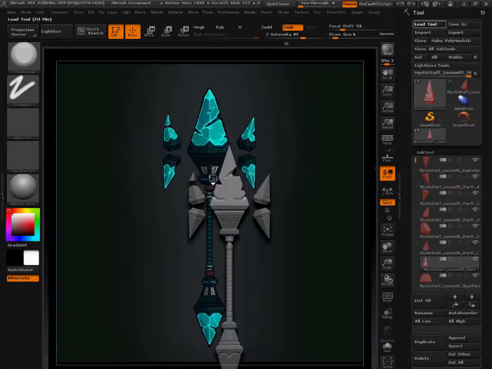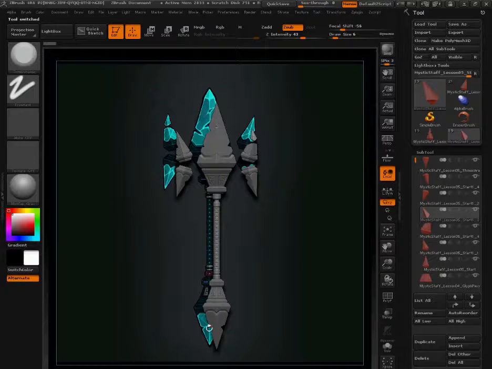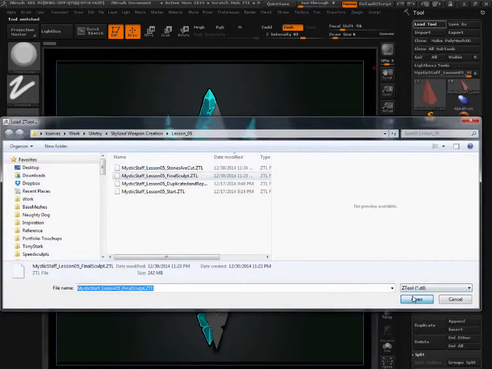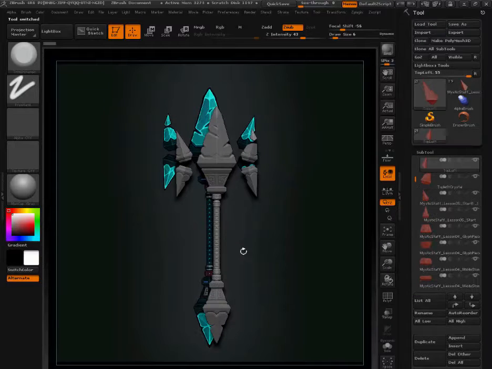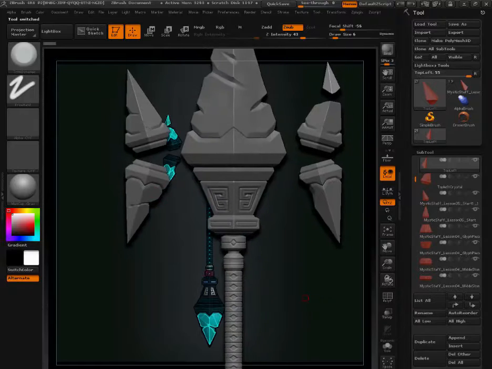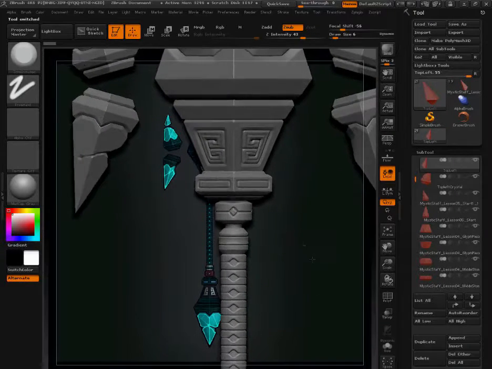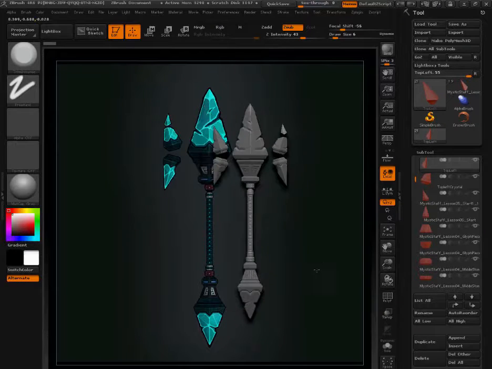Actually, this is what it looks like when all the stones are cut, just so you know. I went ahead and did clip curve, cuts all the way over there. And this is what it looks like when I use standard brush. In addition to this, use the hard polish, use pinch, all that kind of stuff. You also notice in a couple other areas I made some of those other bevels a little bit more extreme. I just want to make sure that from a distance, all the forms read well.